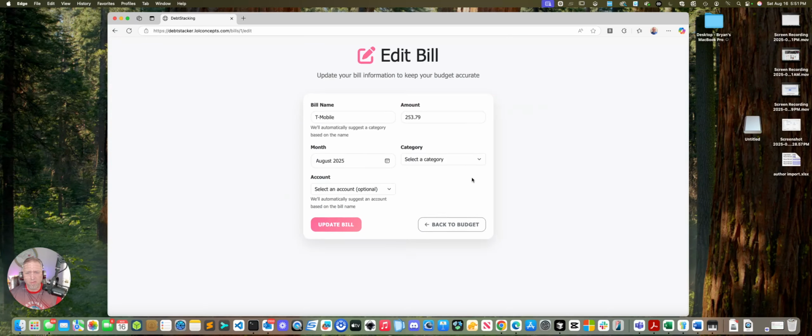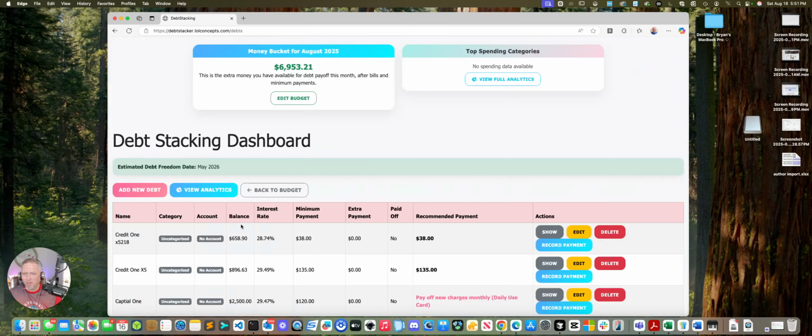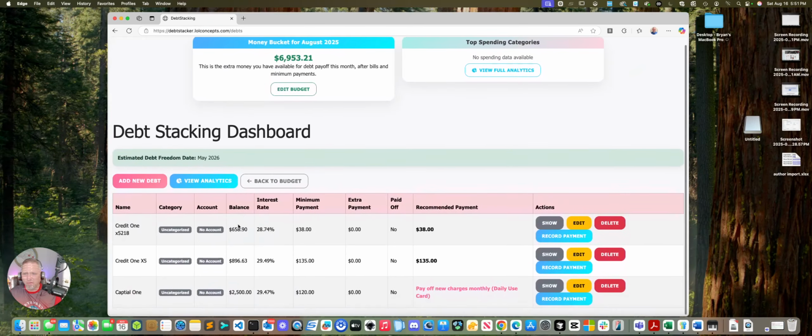Okay. So the thing up here is we're going to add this bill, and then of course we can edit this, and what we could do here is we could change the category. Once we have categories and then accounts, you could set what account it comes out of. So it might be your checking account, maybe a credit card. Some bills can be paid with a credit card. So that is basically what's happening here.